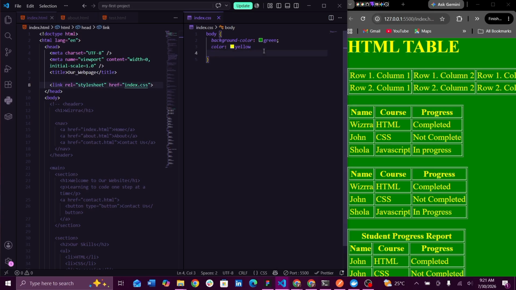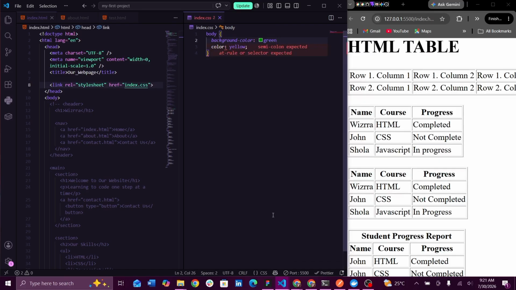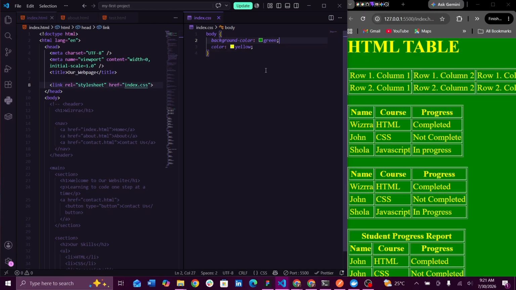It's not going to work. For instance, if I take this back and come here, can you see that it's asking for the semicolon? It's not going to work. For someone who probably wants to create more properties and colon in your selector, more properties in your selector, you need this semicolon. Otherwise, it will not work.